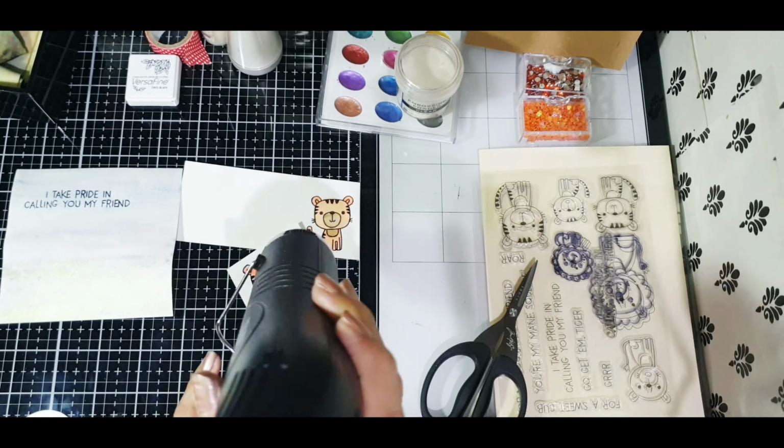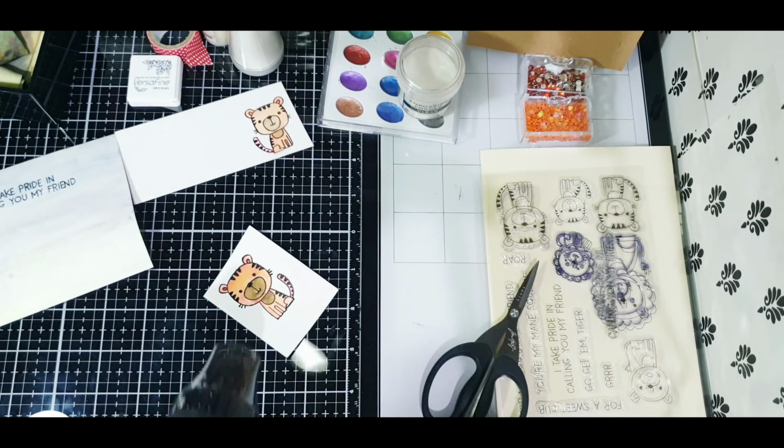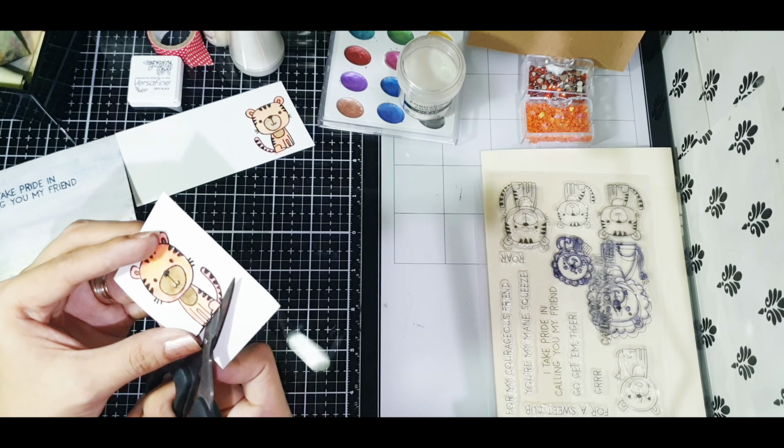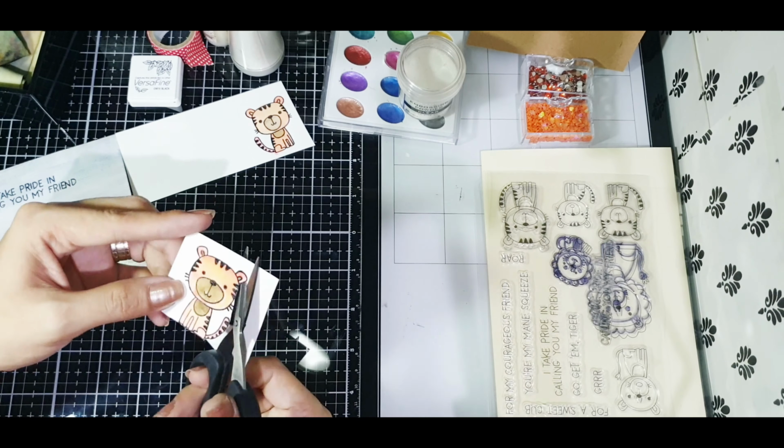So now I'm gonna heat my image a little to dry it a bit, and then I'm gonna start fussy cutting.